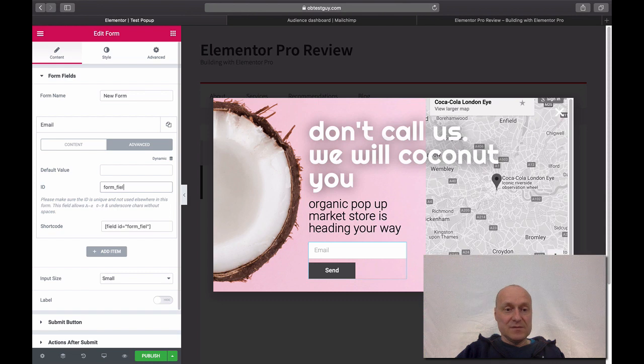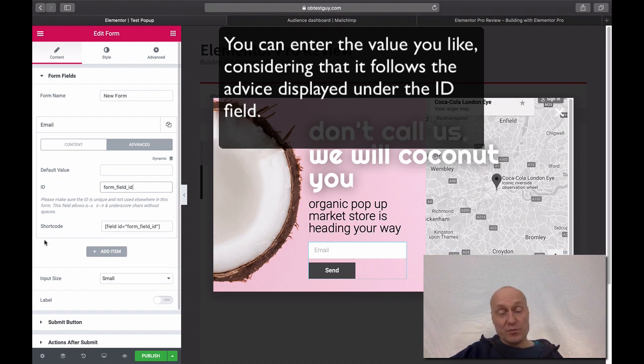Let me just put it like this, form field ID, just came up with something, you can decide whatever ID you want to have in this particular field. It's actually required so that your opt-in works when you are hooking up this particular pop-up opt-in to your MailChimp email list.